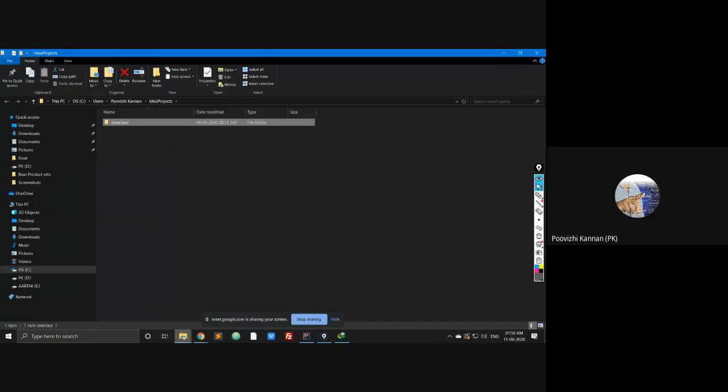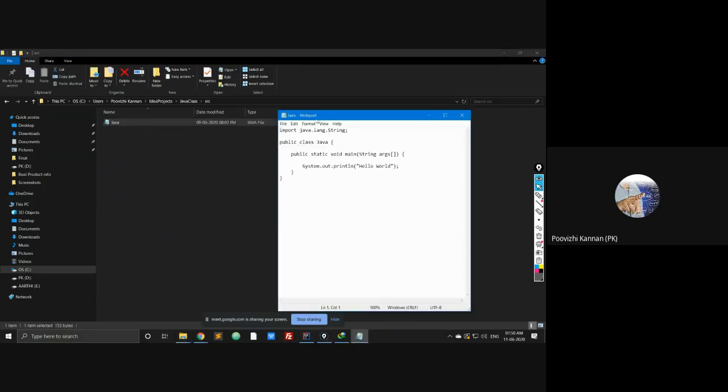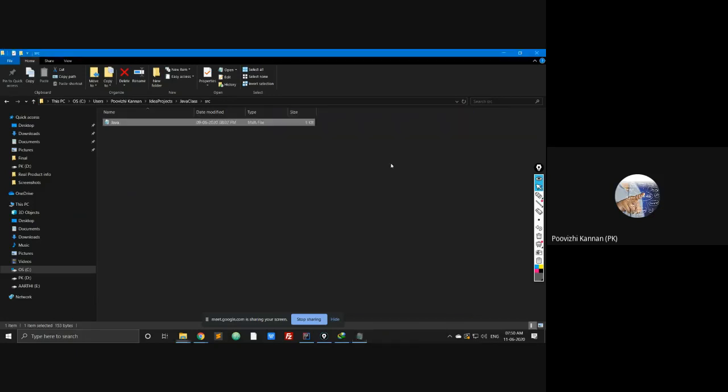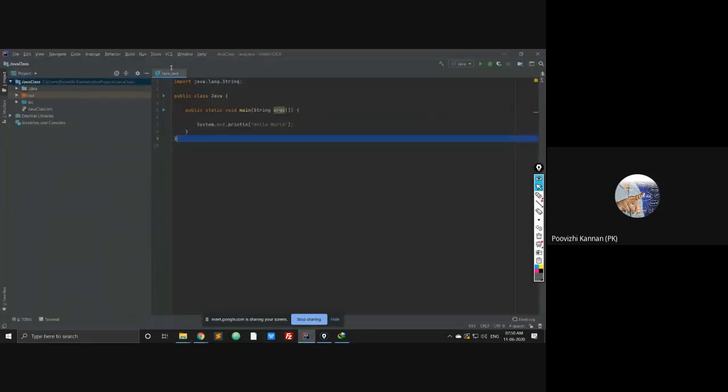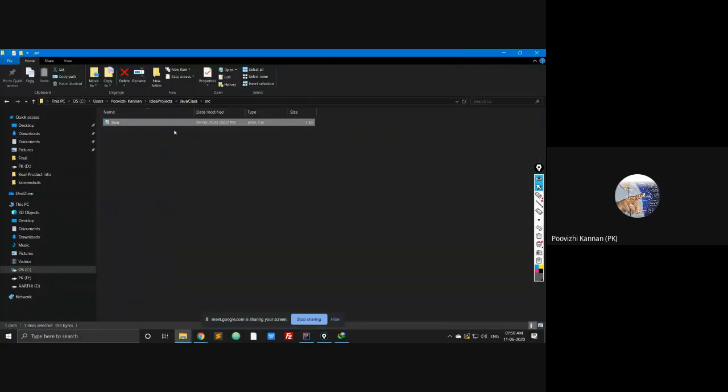It will take you to the place where this Java class is stored. Go into the Java class, to the src, and then go to this one, the code that you wrote. I'll open it in Notepad. So this is the code that you wrote. Okay. Can you guys get that?